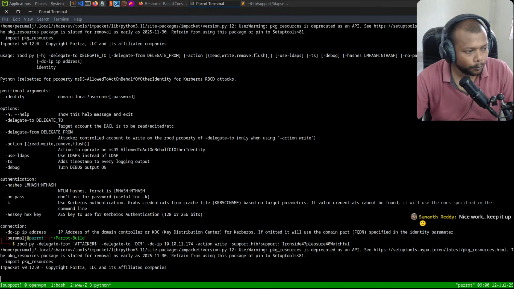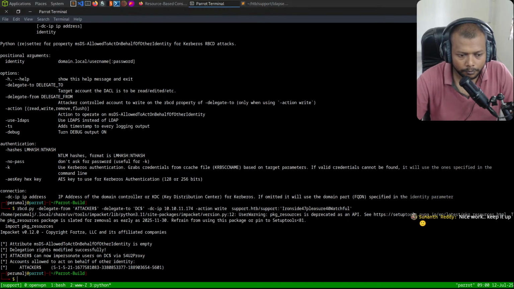Now let's see what happens. Fine, now we have done this. Delegation rights modified successfully. Attacker can now impersonate users on DC via msDS-AllowedToActOnBehalfOfOtherIdentity.